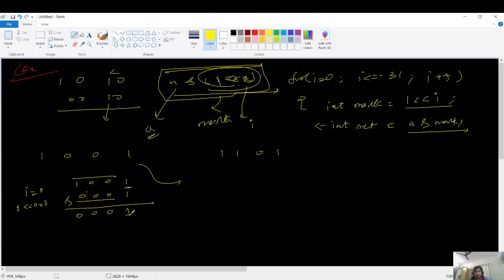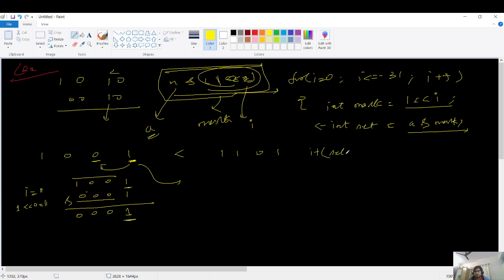So this is 1, and whenever I was encountering 1, you remember, I was just moving ahead. I was just searching for the 0 and then flipping it, right? As you may recall from our dry run, this is the thing we were doing. So what I need to do is add this in my answer.